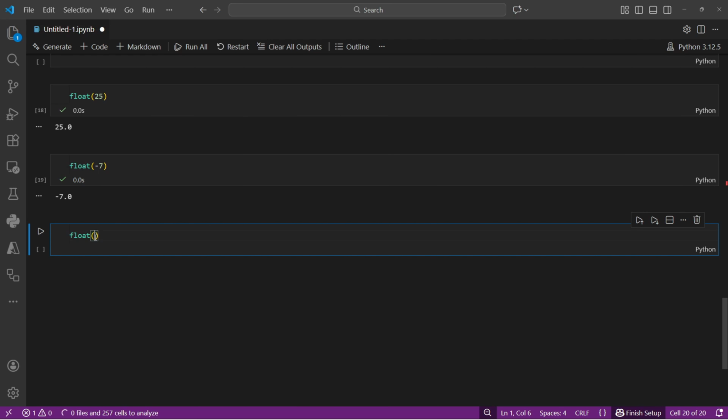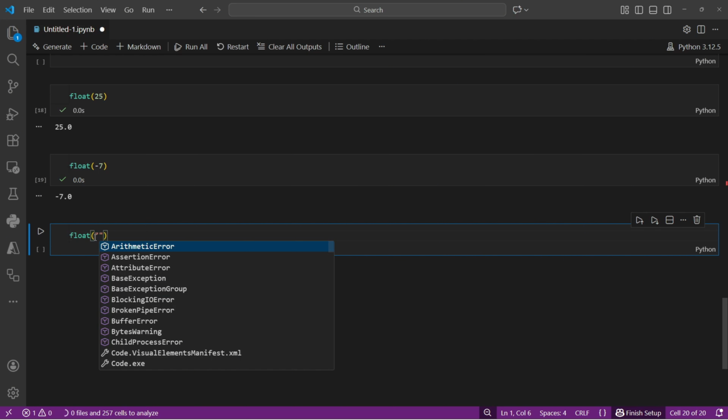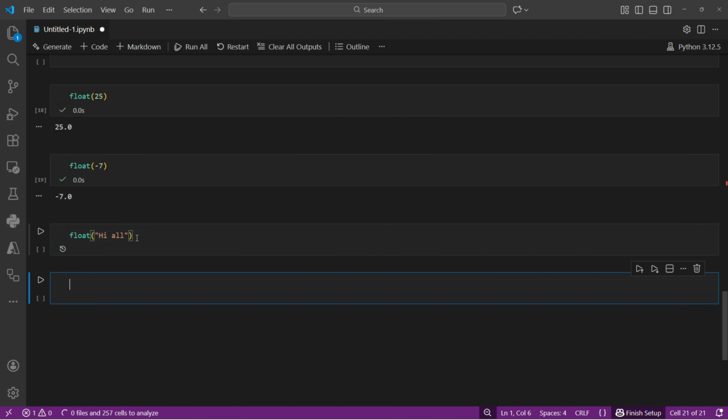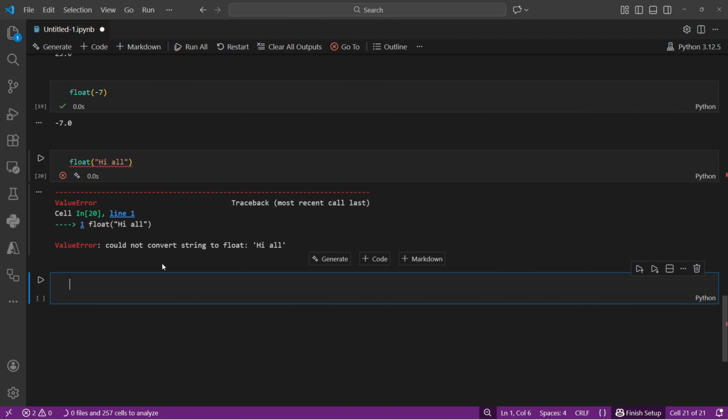We will get the error. Let's look. If I write down "hi all", as you see, this is not a numeric expression, so logically we can think that we cannot convert it to float or integer because it's not numeric. When I do this, I will get the error.